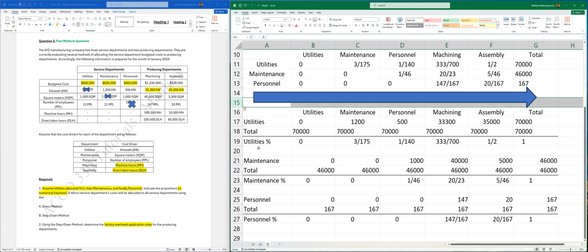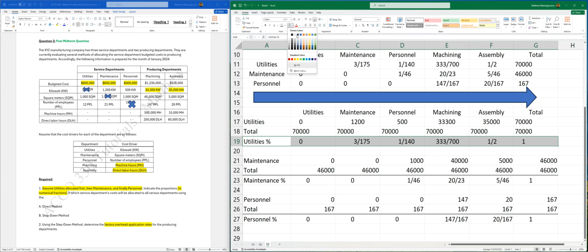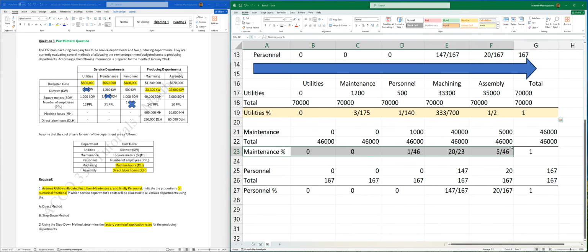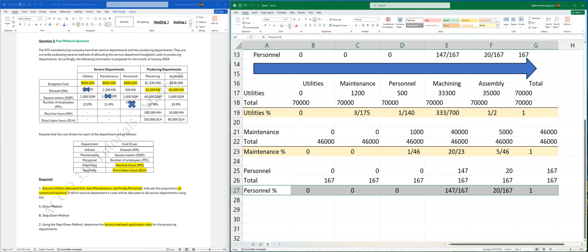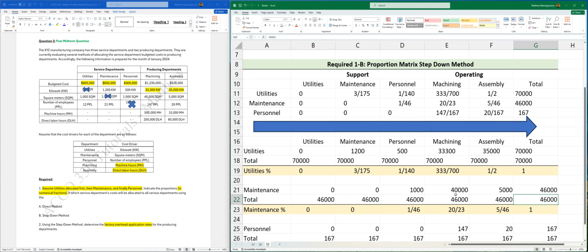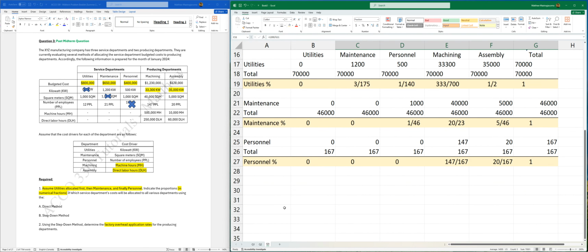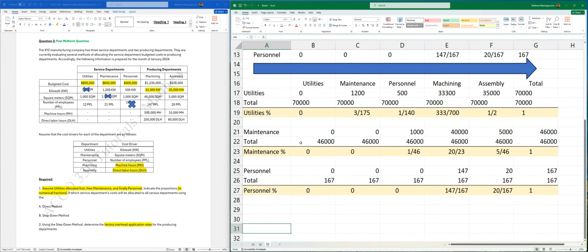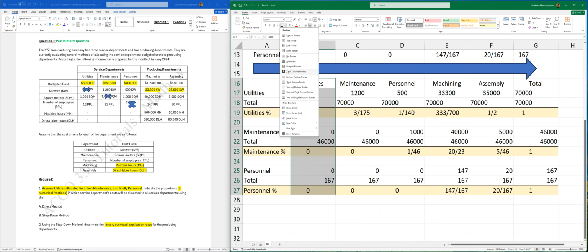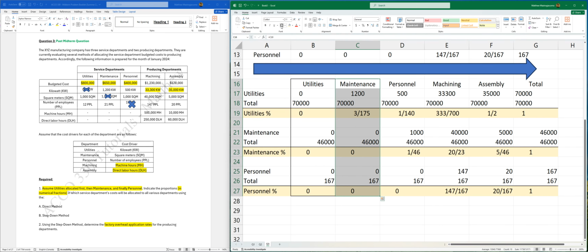So this is what your matrix would look like for utilities, for maintenance. And I call it percentage, but it's not really percentage. It's utilities fraction because that's how we have it illustrated. But yeah, guys, that's it. So you see here, we get all the same numbers that we did up here, just whichever way you prefer. Now you have it for that, and you can do the same with the direct method if you want to structure it like this too. So we have our utilities column, maintenance column, and you guys get the drift.